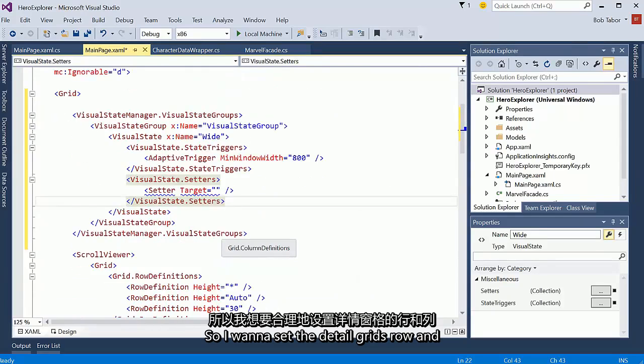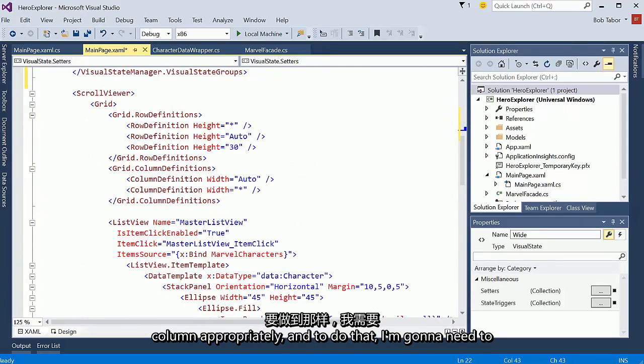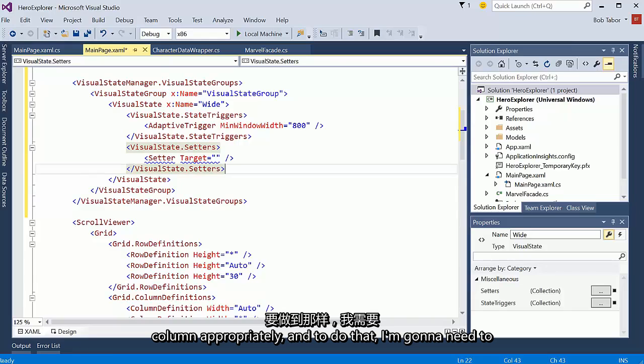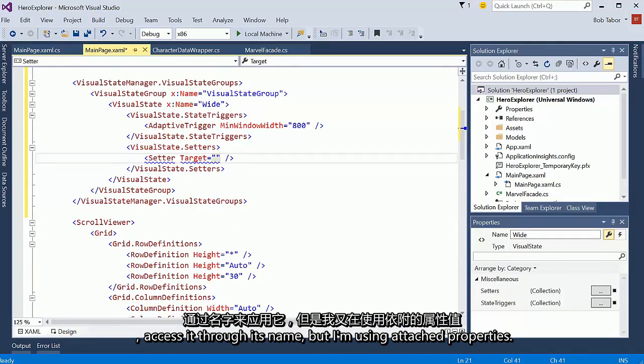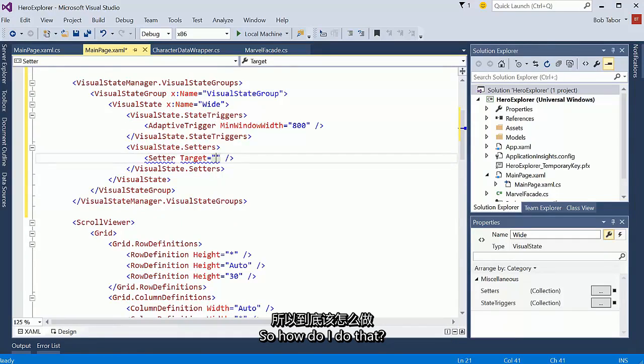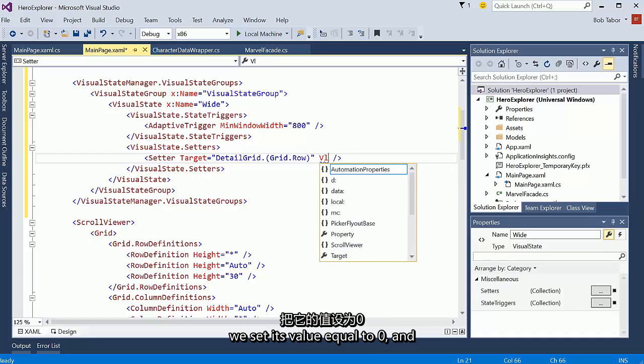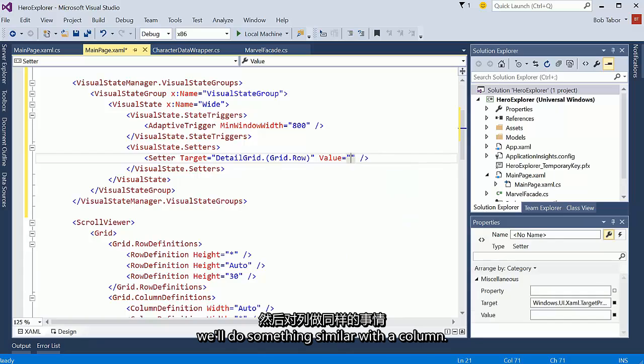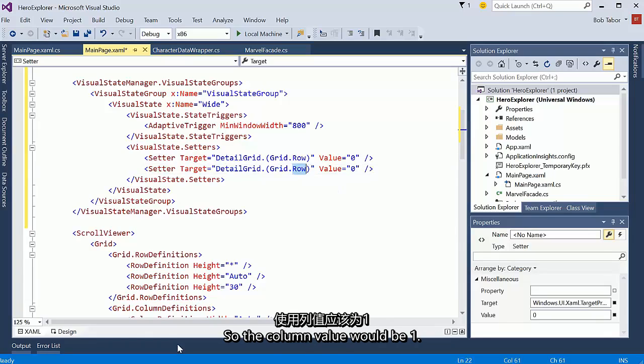So I want to set the detail grid's row and column appropriately, and to do that I'm going to need to access it through its name, but I'm using attached properties. So how do I do that? Well, I think we do it like this: detail grid dot, and then open parenthesis grid dot row, and we set its value equal to 0. And we'll do something similar with a column. So the column value would be 1.